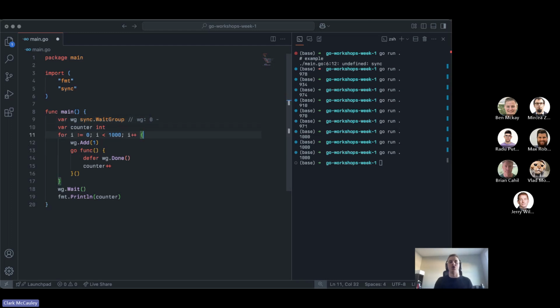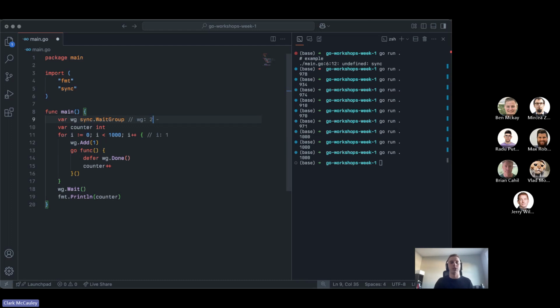And remember that the objective here is to start a bunch of Go routines and wait till they all finish. That's what we're trying to accomplish. So here's how it works. First iteration of the loop, I is equal to 0. The wait group counter now goes to 1, and we've started one Go routine. Second iteration of the loop, we add to the wait group and it becomes 2. So you can kind of see the pattern here.